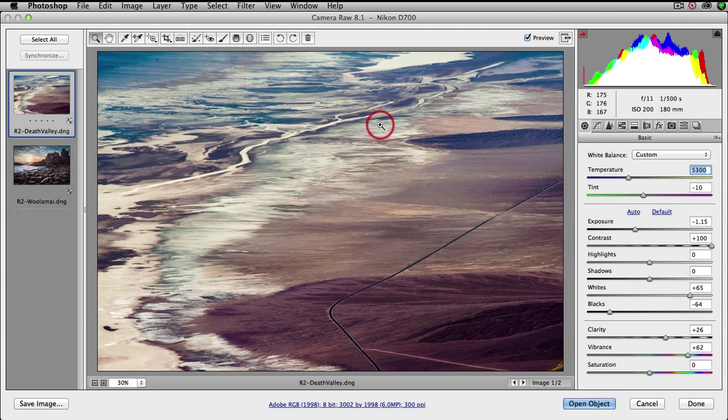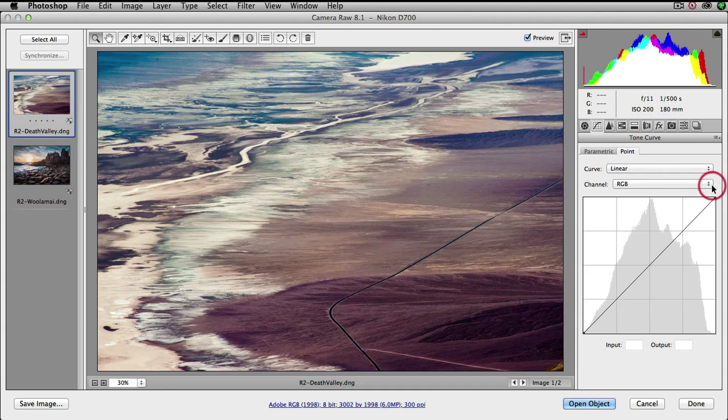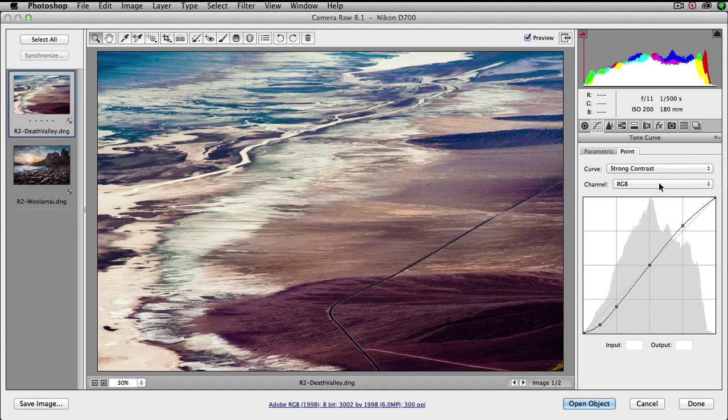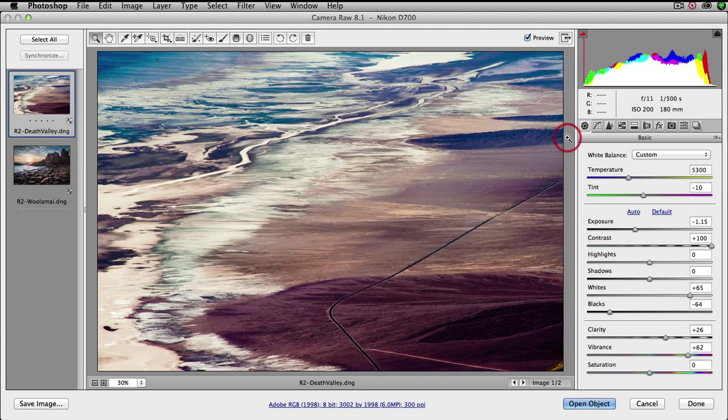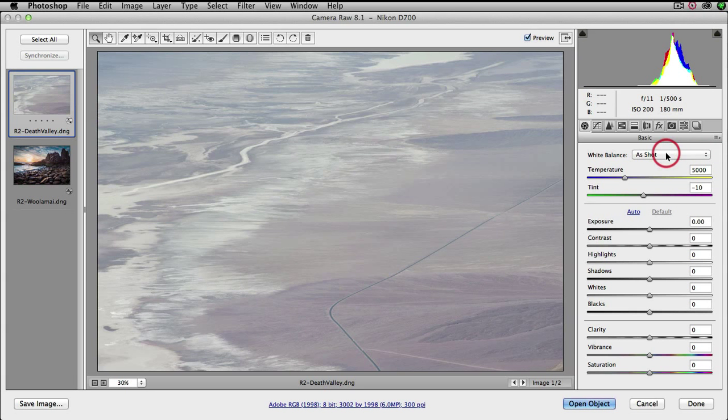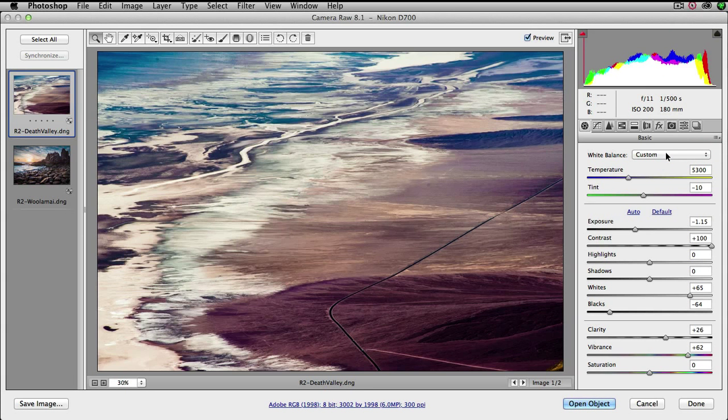If you're still looking for extra contrast, but we've run out of contrast adjustment as it's set to +100, it's probably a good excuse now to come into the tone curve panel, and at the moment it's set as linear, but we could choose one of the options here, such as strong contrast, which boosts that contrast even further. Okay, so quite quickly you can see how we can take an image from its default values. Let's just do a before and after again. Choose camera raw defaults. Ooh, very low contrast, and Command Z in order to bring back the full drama inside of this image.